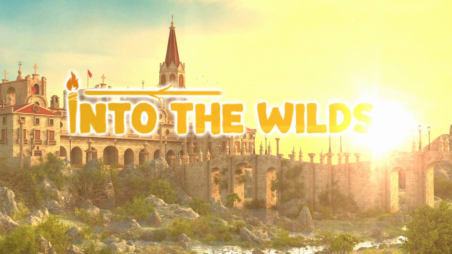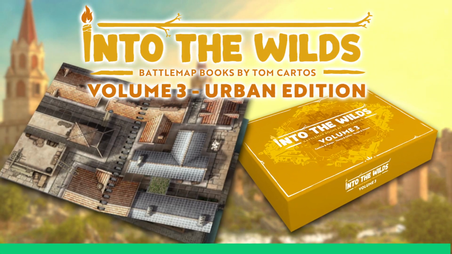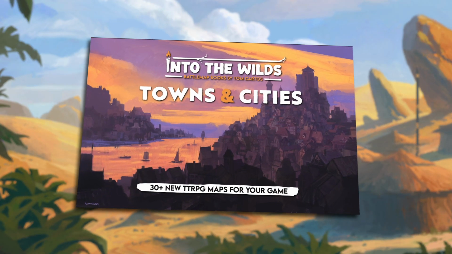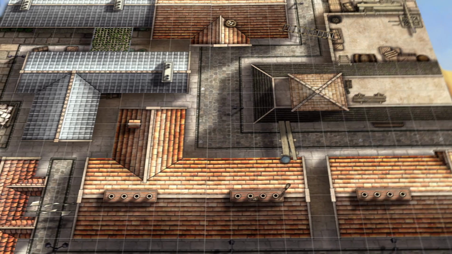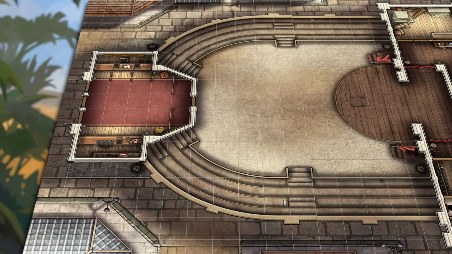The Into the Wilds Battle Map book series from Tom Kartos returns with Volume 3, the Urban Edition. Into the Wilds is a collection of fully customizable biome and region themed battle map books for your favorite tabletop RPG. They are ideal for preset or random encounters, so you can be fully prepared no matter which direction your players choose to head in.